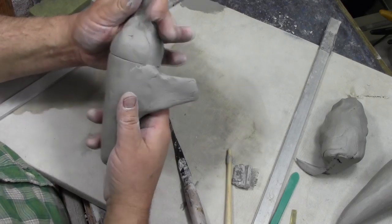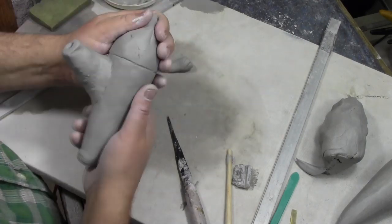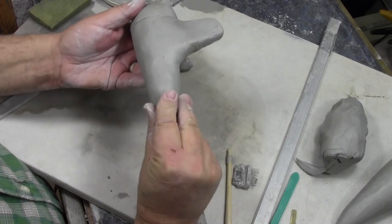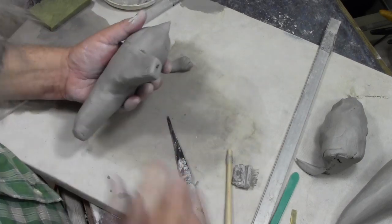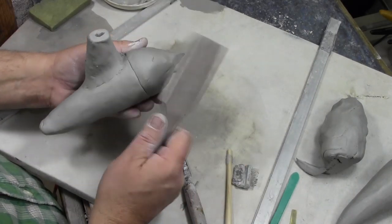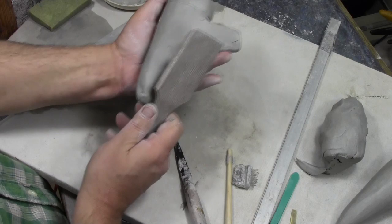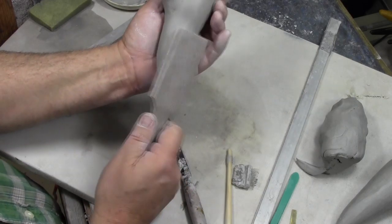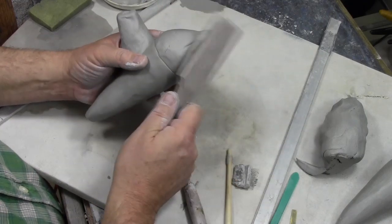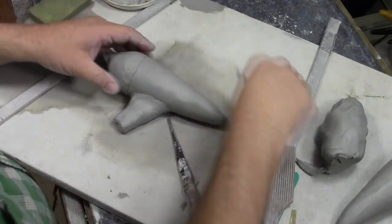So I'm just going to go ahead and pull that off, just like that. Now this all looks kind of rough right now. This mouthpiece can be reshaped later, but again, once the clay dries a little bit, you can do quite a bit more with it. You could get in there with a paddle now, start to shape it up a little bit, just so, but at this point, I would probably just let it dry and all this can be fixed and filled in later. So we're getting kind of the basic shape here.